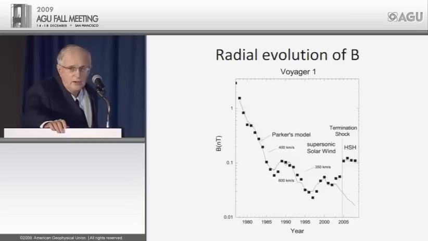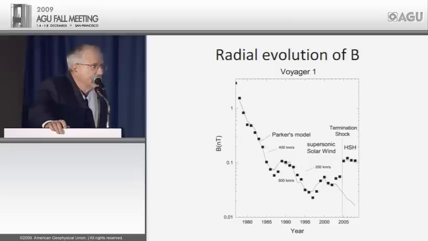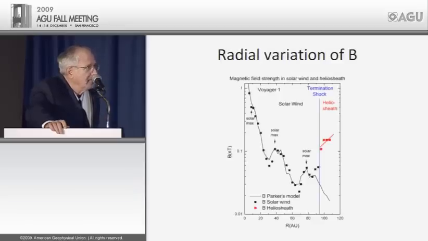So you can see, indeed, there was a tendency for the magnetic field strength to decline in the absence of a termination shock. And you do have to consider that decreasing solar activity effect, the decreasing magnetic field strength, when you're calculating the radial gradients of the heliosheath magnetic field. So we take this observed nearly constant, slightly decreasing magnetic field. We correct it for the changes in the magnetic field expected as a result of the decreasing solar activity. And we arrive at the result in the next slide.